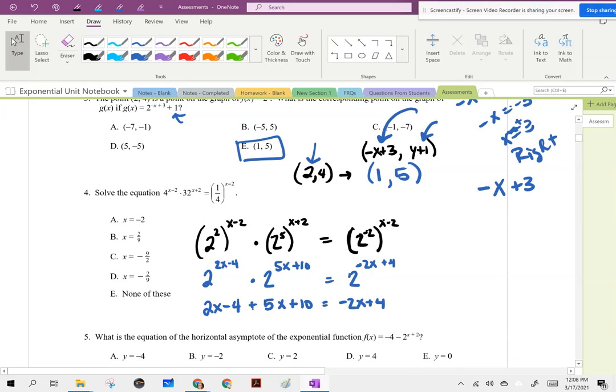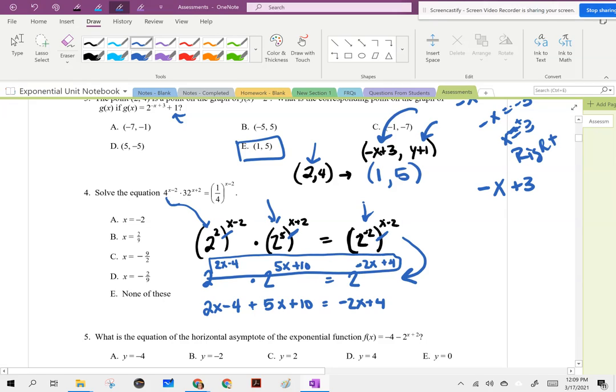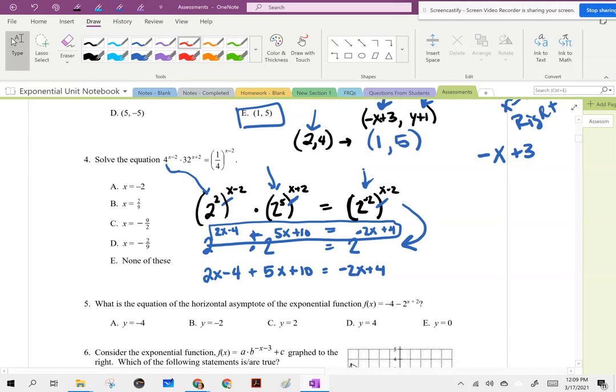All right. So on number 4, we are looking at the idea of solving the equation, and we need to get it down to the same base. So you can take a look, and I wrote down the bases with a base of 2, and then applied the rules of exponents. When it's a power to a power, you're multiplying. And now that all of the bases are the same, we take each of these exponents, and remember when you're multiplying, you're adding, and then it equals this side. So I'm just rewriting it as an algebra equation. Now I'm just going to go ahead and solve.